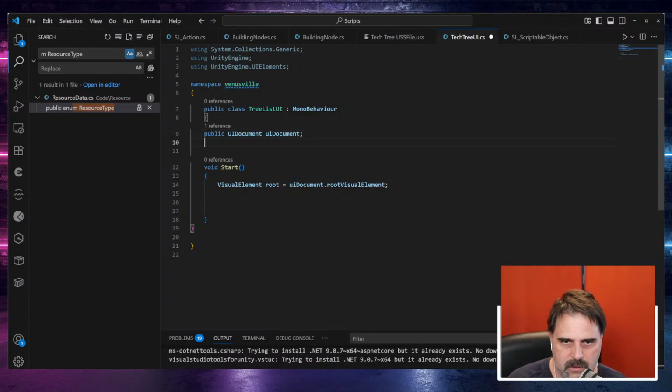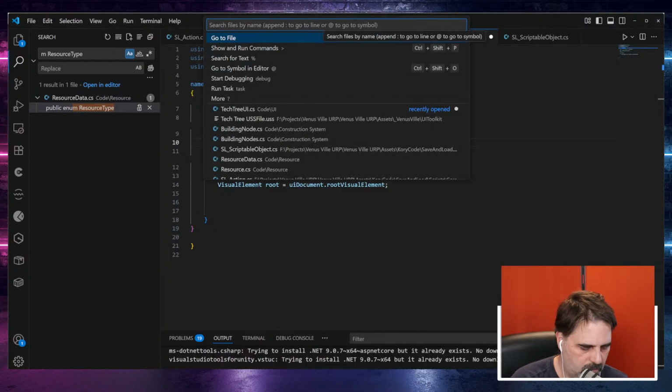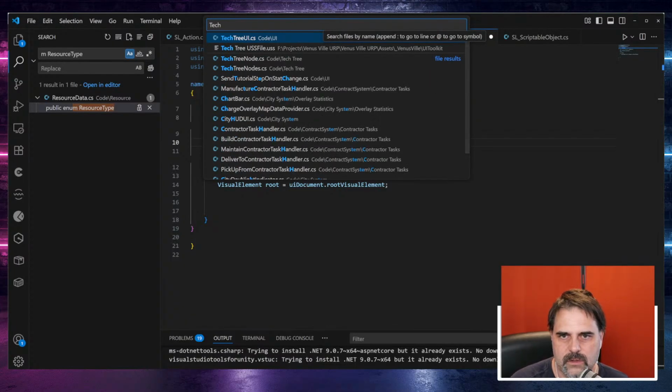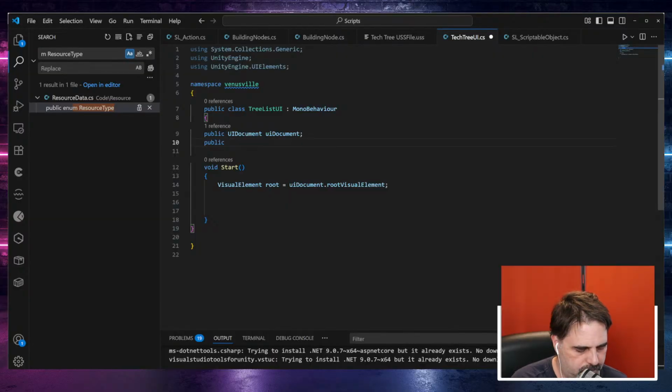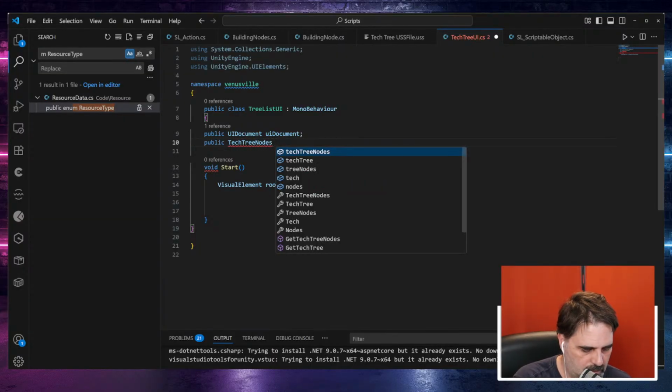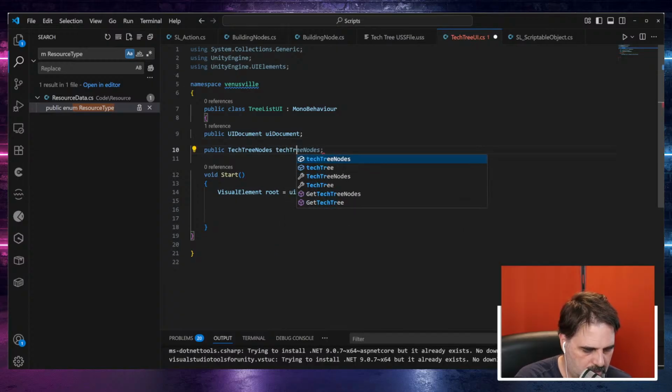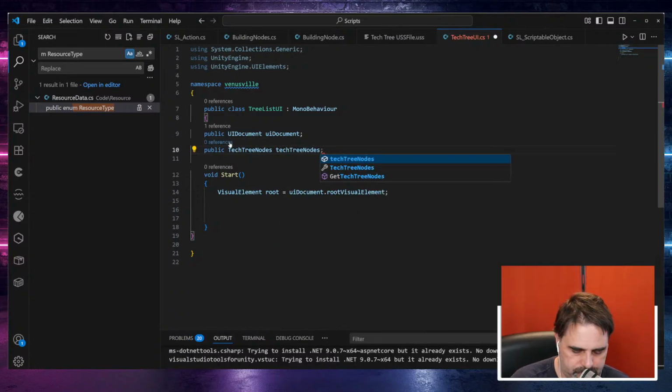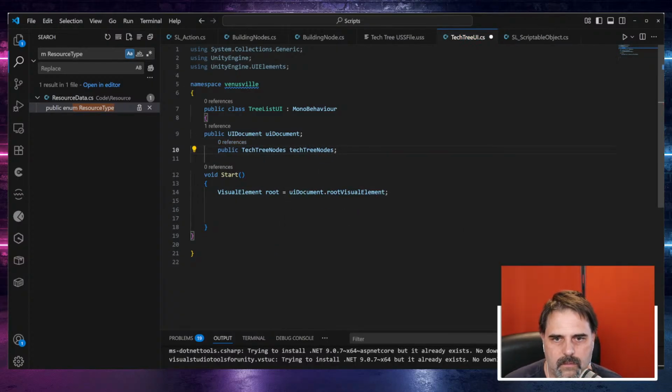So I also need public. No, how do we call it? Tech tree nodes. Tech tree nodes. Tech tree nodes. Okay.